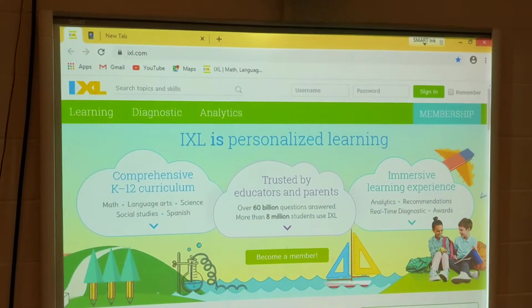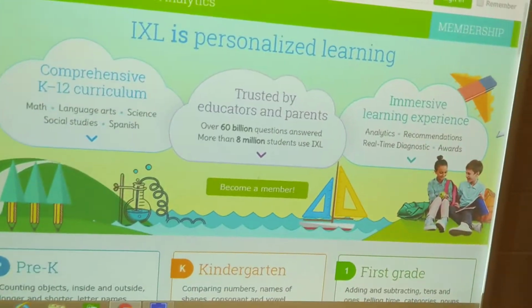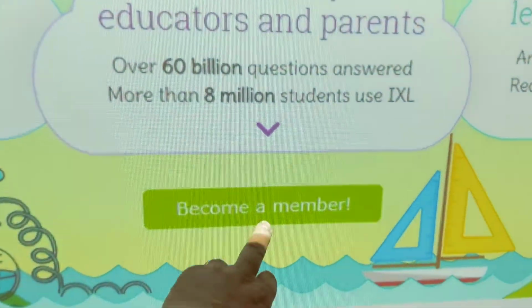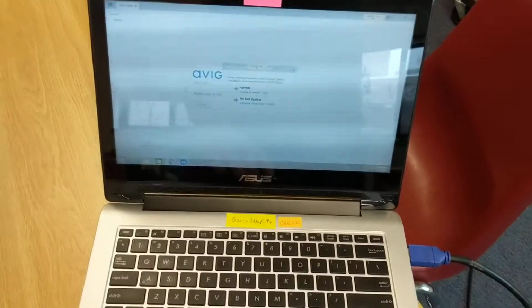So I could be working in this program, and then my class can be working in this program, which I think was really cool, and I'm surprised I never really saw it or used it before. So for the SMARTboard, let's solve the problem in the SMARTboard. Right now, I go to the SMARTboard, I can't do anything, okay?